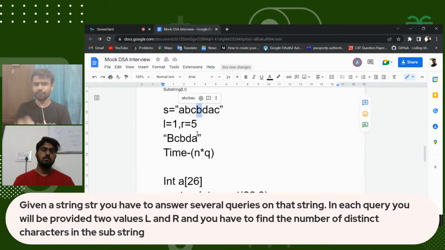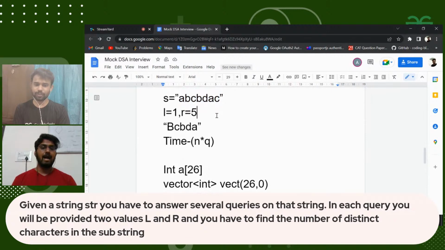What is the frequency of 'b' at this index? The frequency of 'b' at this index will be 2 for the substring from 0 till here, and I will store this for the substring in my vector. So you are taking a prefix substring, just like prefix sum logic. I am implementing a prefix sum logic: for A, B, C, D I will save the frequency of these characters, then till this substring I will save the frequency of these many characters.